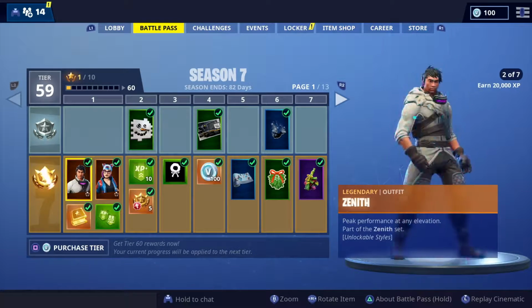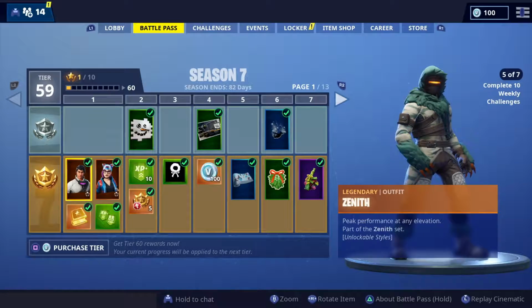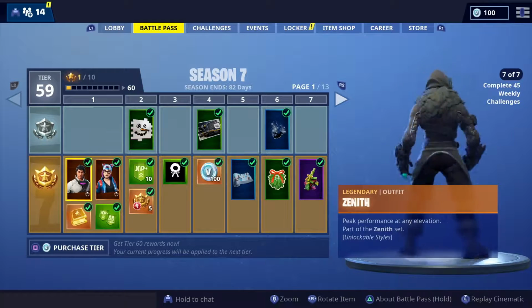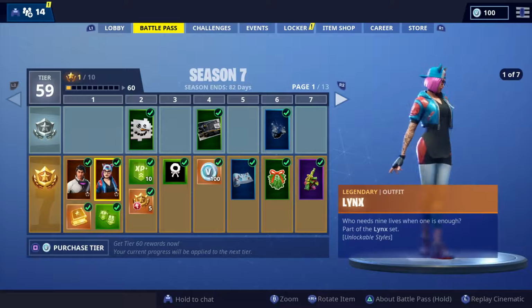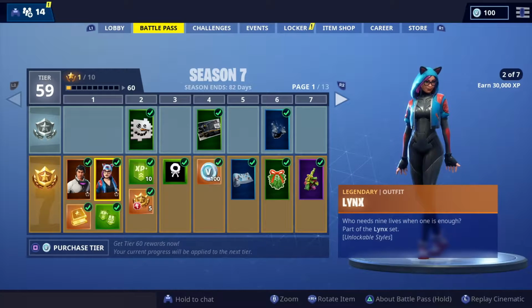Zenith. Okay, got a little bit of fur. Alright, that looks pretty cool. Alright. It's alright. Not a fan of that. That looks pretty dope. Cool. What do we got here? Lynx. Okay, that's pretty cool.